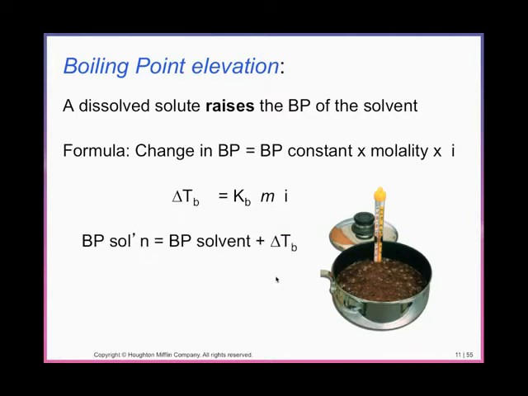Here's a difference also. Since the boiling point is elevated, to figure out the boiling point of a solution, we have to add the change to the normal boiling point of the solvent. So that means that water solutions, as long as the solute is still present, boil above 100 degrees, and those solutions, when they're being frozen, freeze below zero. So the changes are in both directions.